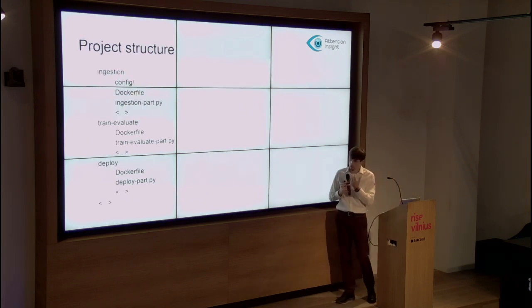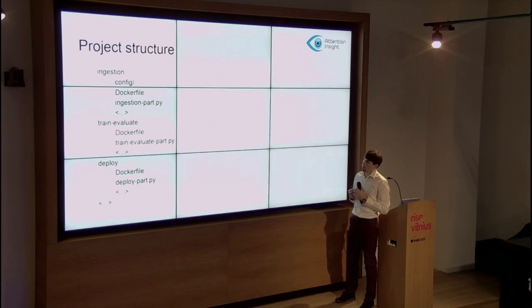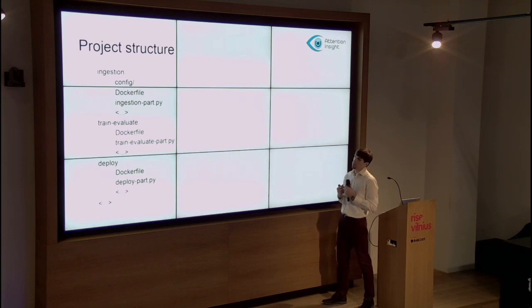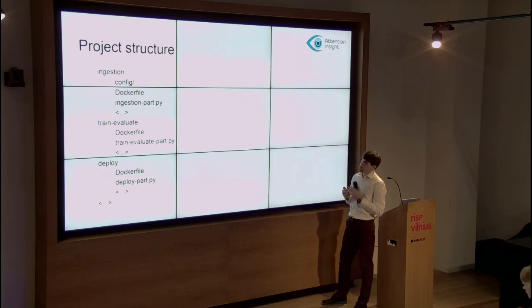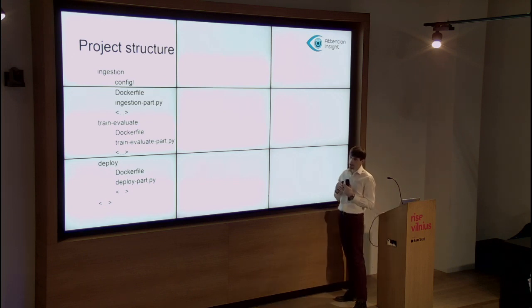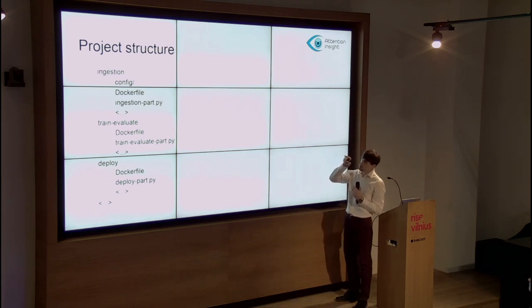And I'm going to talk more specifically now about what an example project looks like. So imagine you have a machine learning solution which has imaginary parts: ingestion, train, evaluate, and deploy. These can be thought of as separate modules. They only need to have their own Dockerfile, and a Dockerfile allows you to build a specific image just for that part. So you would end up with an ingestion image, train, evaluate, and deploy image.